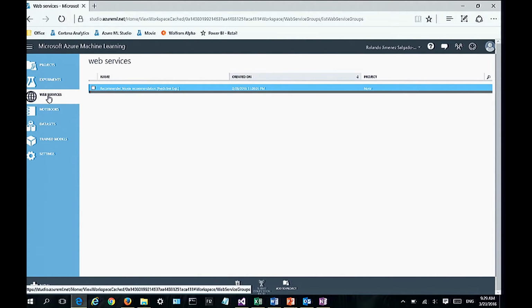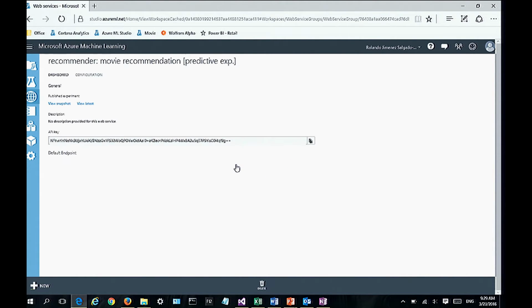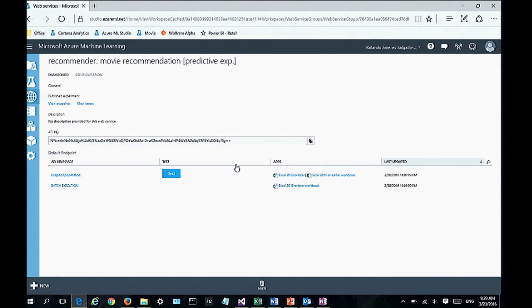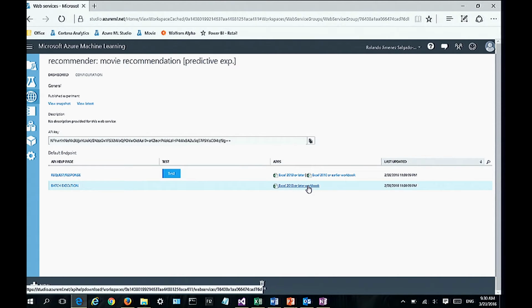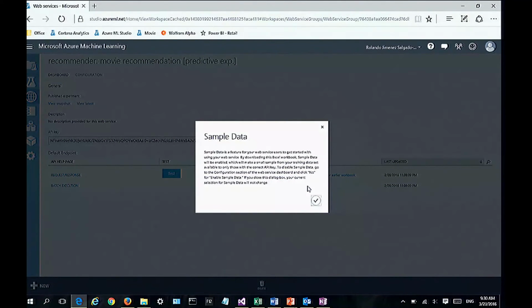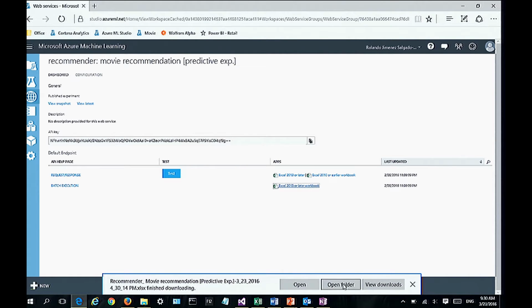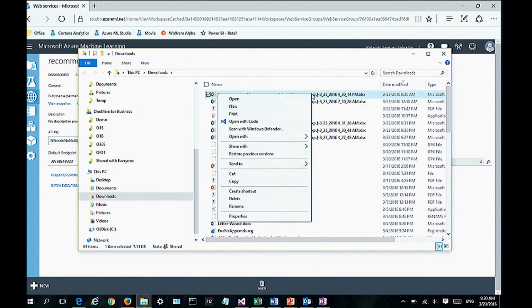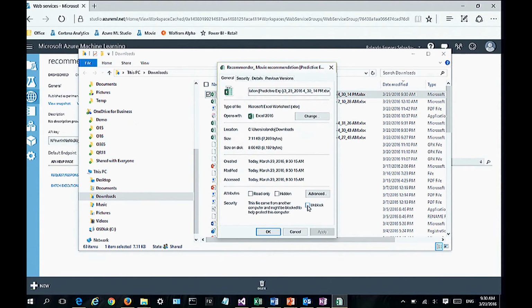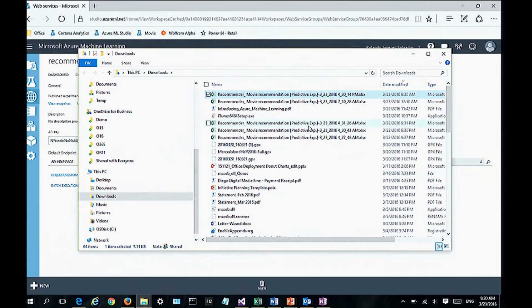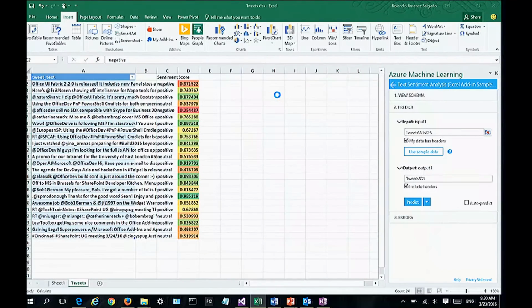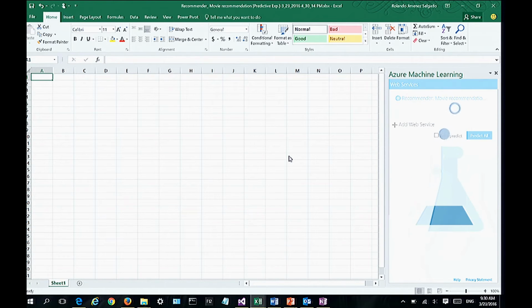So I can go to my web services here and see there is a movie recommendation prediction web service. And in the definition of that web service, they already give me a couple of Excel files that are ready to use this model. So I'm going to click on that Excel workbook that is part of the web service definition, and I'm going to open it in Excel. In this case, I just need to do a quick unblocking. On my machine, there's a policy that blocks files that come from the internet. So I unblock it so that I can open it in Excel.